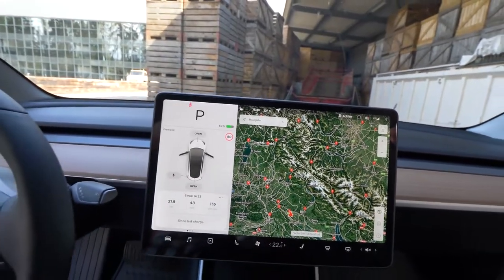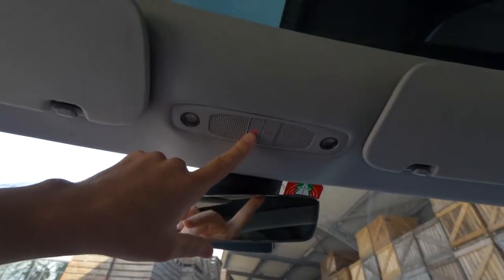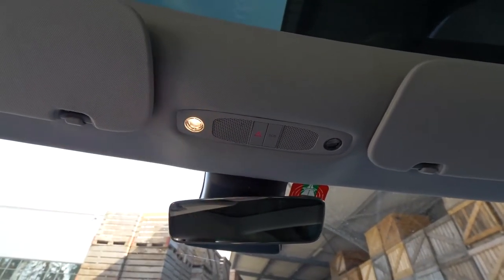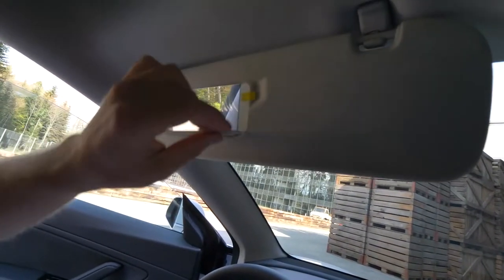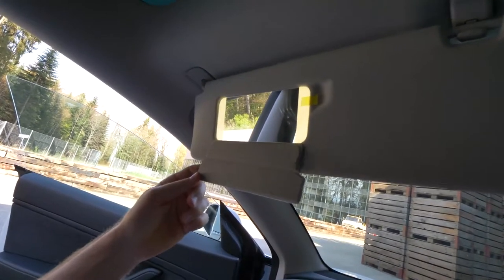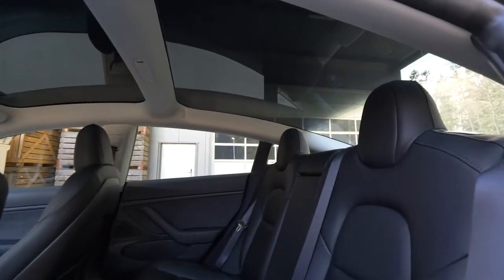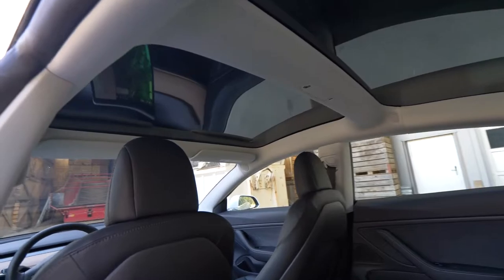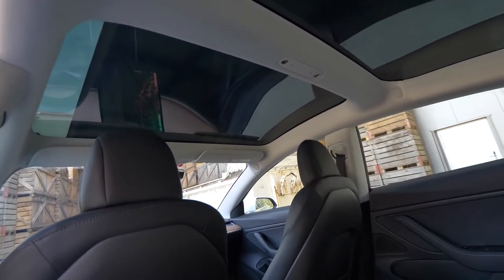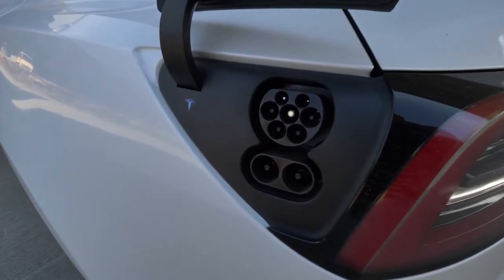So yeah, I guess I almost showed you everything. The blinker is right here on the roof. Also we have LED lights, a beautiful mirror up here, and also right here we have this mirror with LED lights. Also, let's not forget the roof of the car, that in my opinion is one of the most beautiful glass roofs. On the left side, we have also the charging port where you can charge the car.